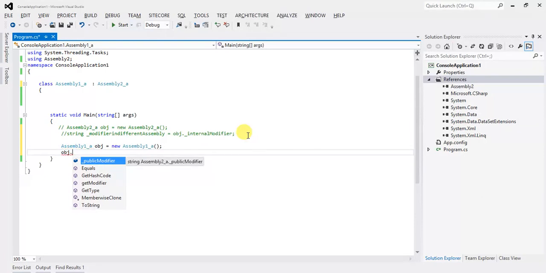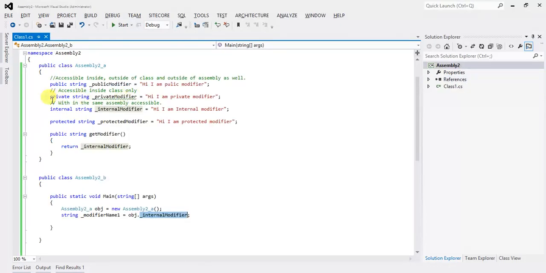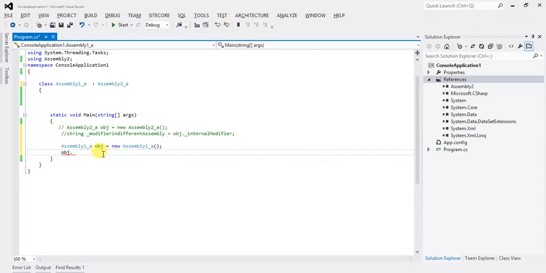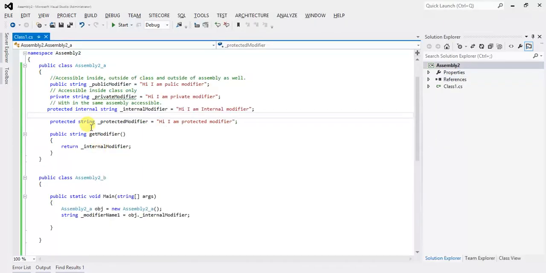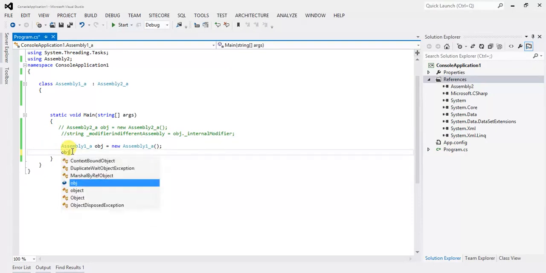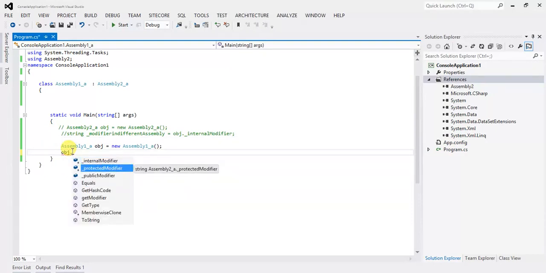The internal modifier is not accessible even if we have inherited assembly 2a within assembly 1a, right? Now if I make it protected, see what happens. Public modifier. Let's build this, protected internal. Let's build this. Obj dot, yes, this is a protected, sorry, internal modifier now accessible.